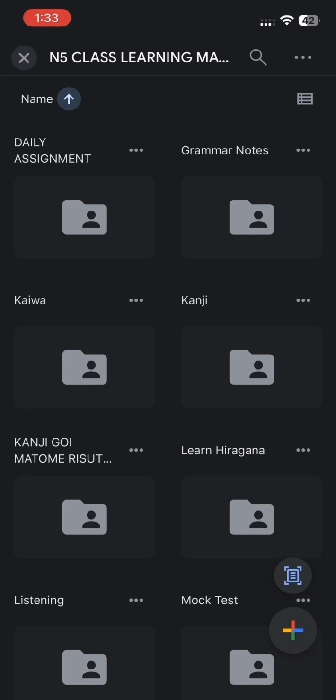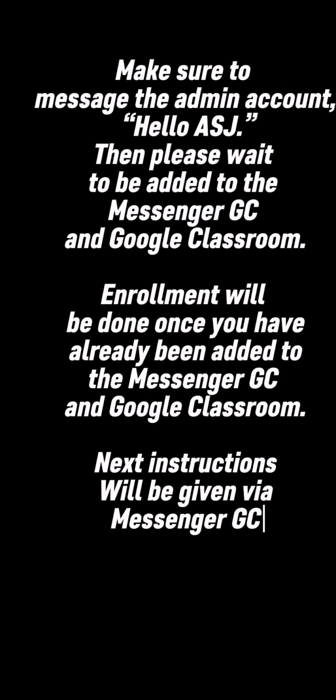Enrollment will be done once you have already been added to the Messenger GC and Google Classroom. Thank you and welcome to ASJ. Further instructions will be posted or given through Messenger group chat.